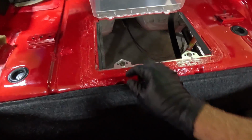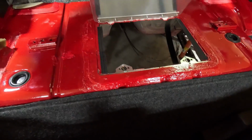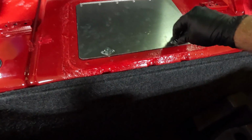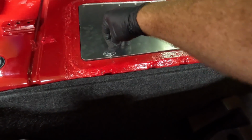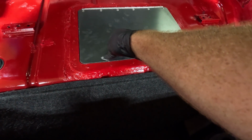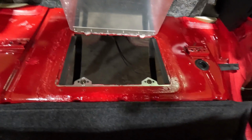Well, actually, this paint dried way faster than I thought, so I just put a small piece of foam on each side. You can see a strip there, a strip here, and it is closing now. So how this works is we obviously got to get this lined up, but these go down in here, and then they will snug down. I don't have a screwdriver in my hand. I'm not sure that I could do it with one hand, but you could probably use a dime. Man, that looks good. I'm still gonna let it dry overnight, and I'll show it to you in the morning when I can, you know, for sure feel good about shutting it and leaving it.